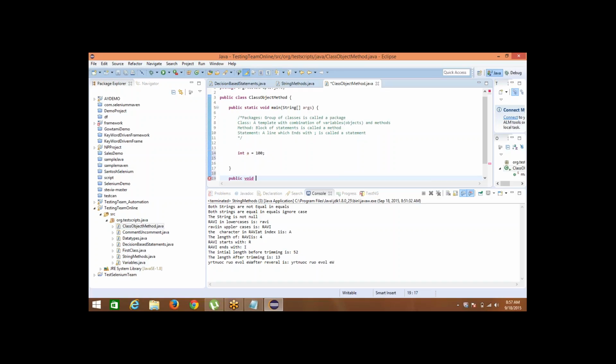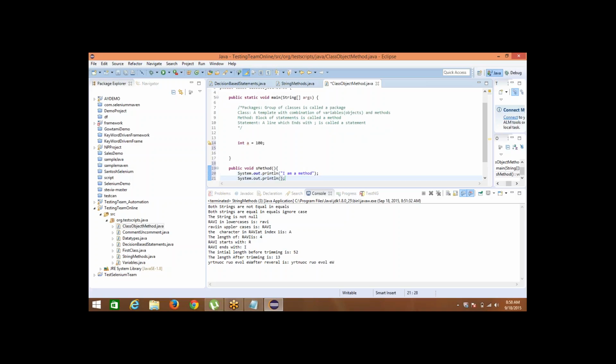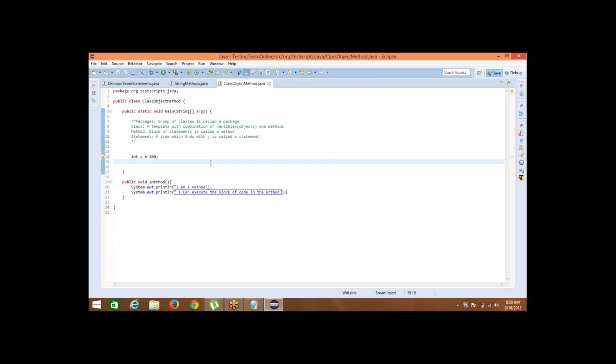Tomorrow in detail I will explain about methods with return types, methods with arguments, like that. Okay, this is class object method.